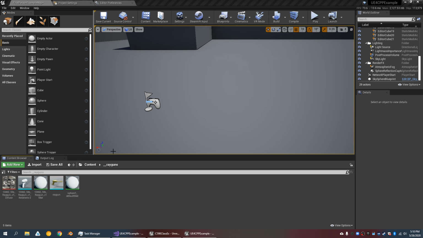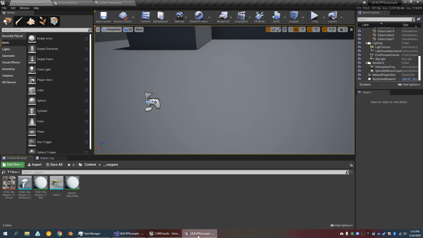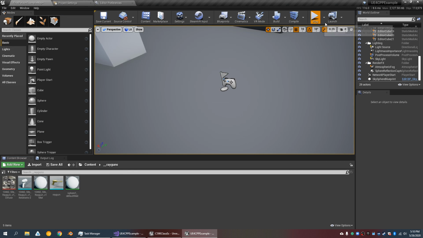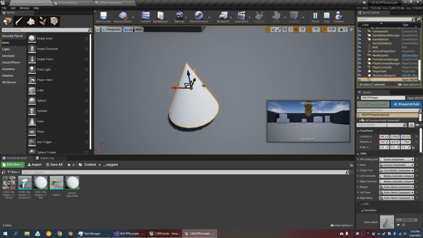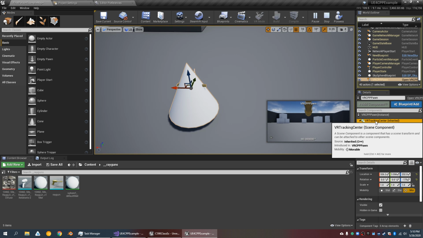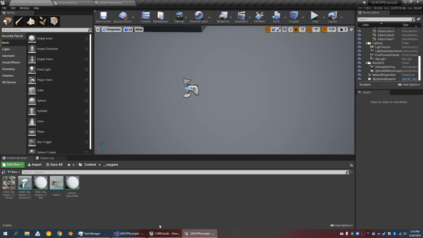What else? I also mentioned last time that the reason it knew to make the tracking center the root is because that was simply the first thing that I initialized, which is fine.